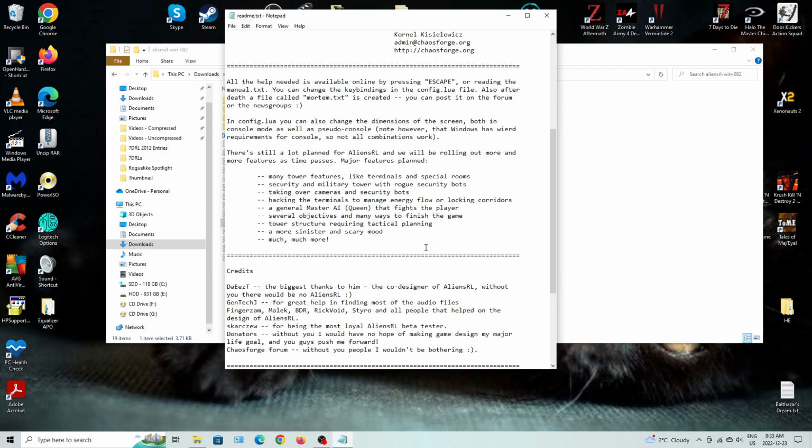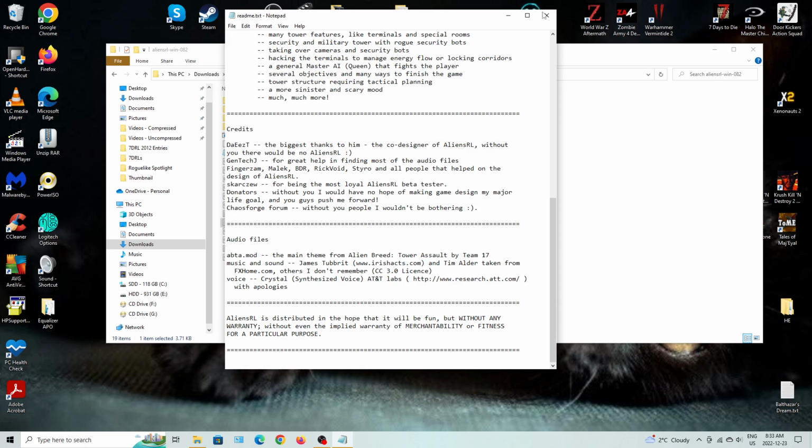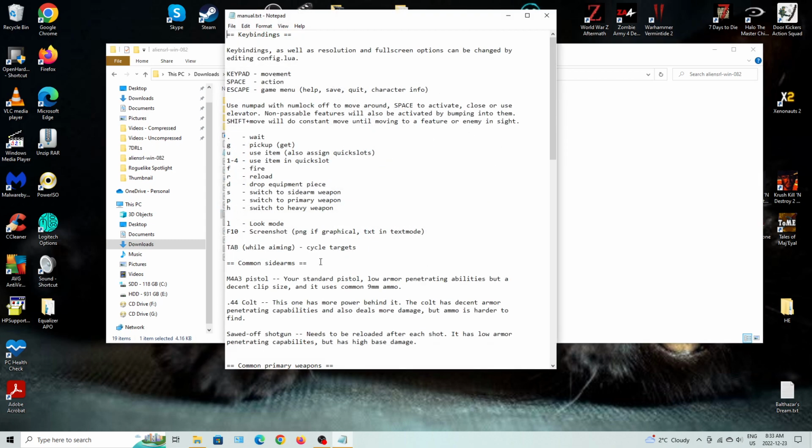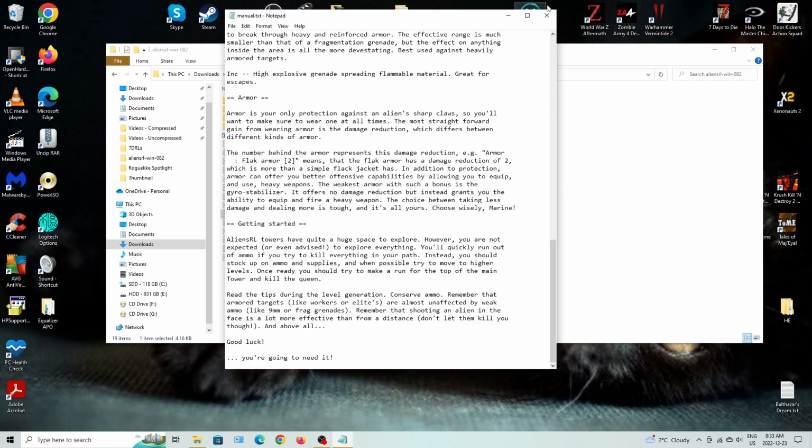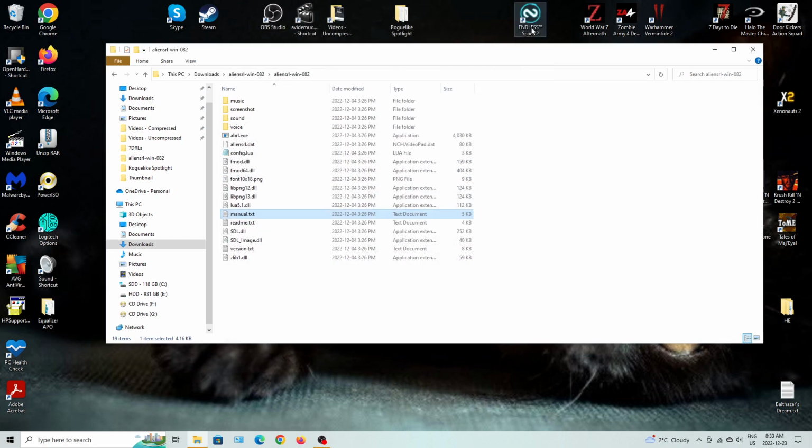All the help needed is available online by pressing escape, or reading the manual txt. You can change the keybinds in the config. Also, after death, a file called Morm is created. Blah blah. So basically it's like a typical roguelike. And here's the manual over here. I assume he has this all read in the actual game itself, so we'll leave that alone and just jump into it.